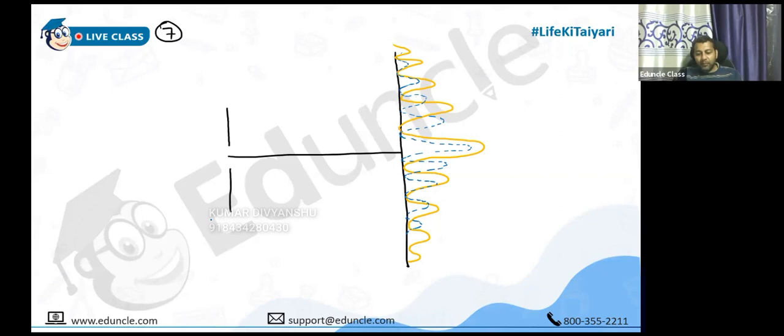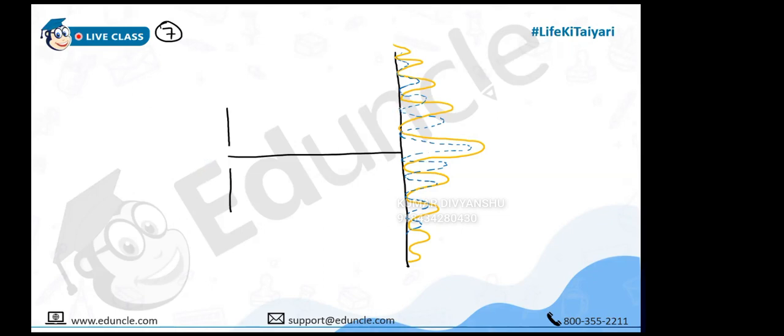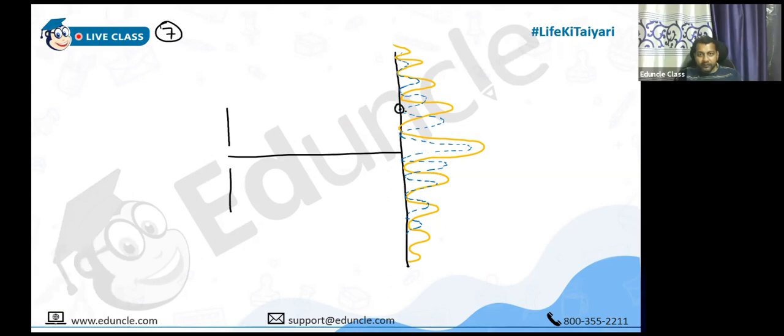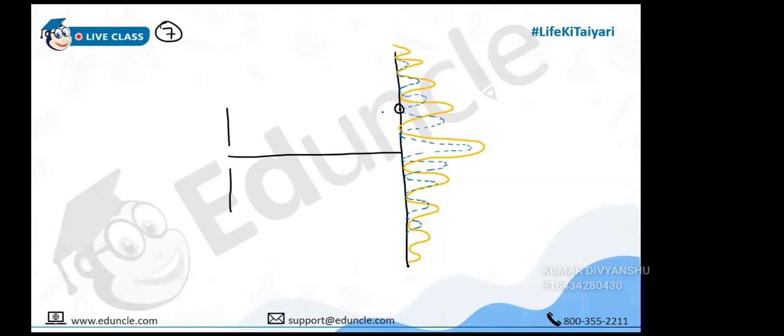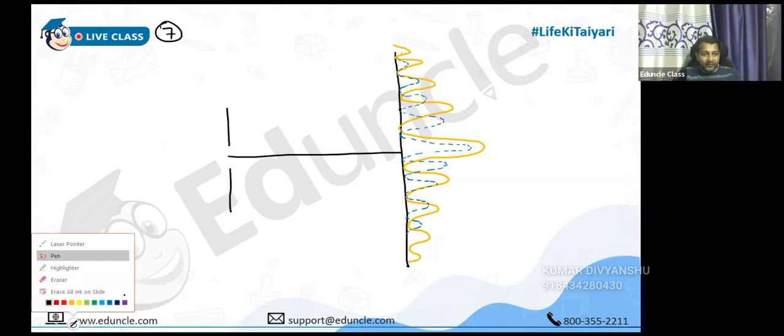And you can see at some point where only one color is present. For example, here, look at this region. There is a maxima of orange and a minima of blue, no? At this particular point, there is a minima of blue and maxima of orange. And similarly, at this point, there is maxima of blue and minima of orange. Clear? Yes, sir. So let me join this with the orange color just to make sure that this is the position for the orange.